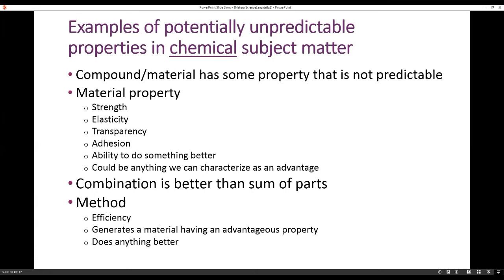But for example, we could talk about how strong something is. That could be a material or perhaps a bond between two materials. How elastic is something? How well can you see through it, or how transparent is it? How sticky is it? How adhesive is it? Any ability to do anything better, really anything we can characterize as an advantage.